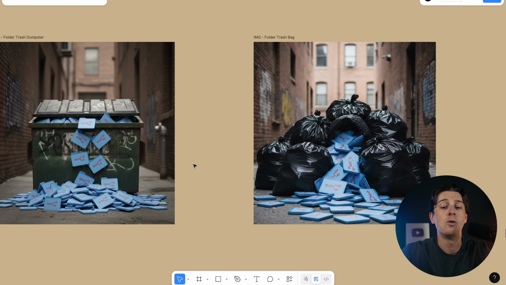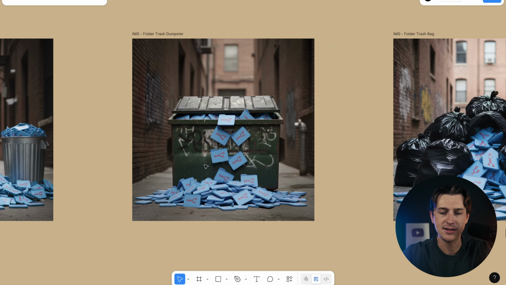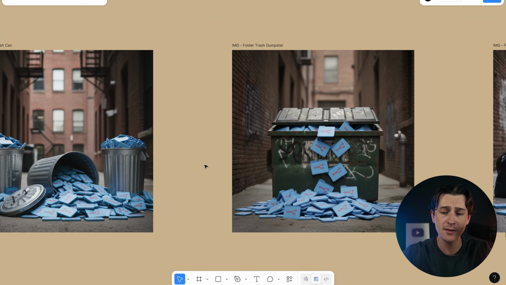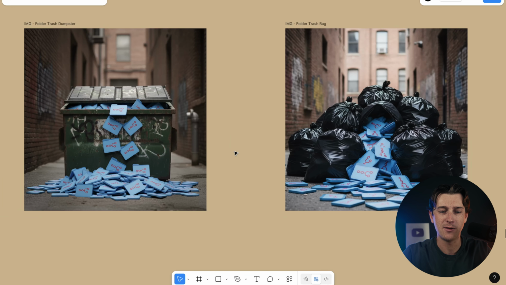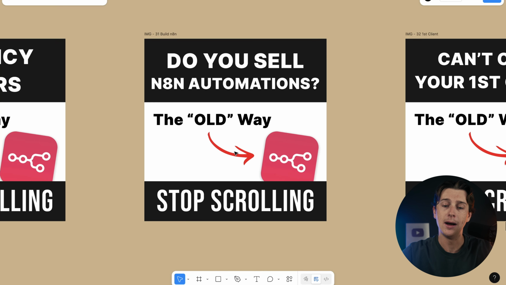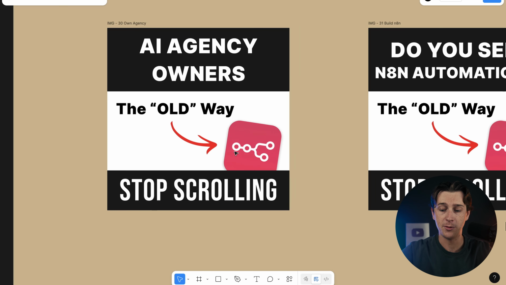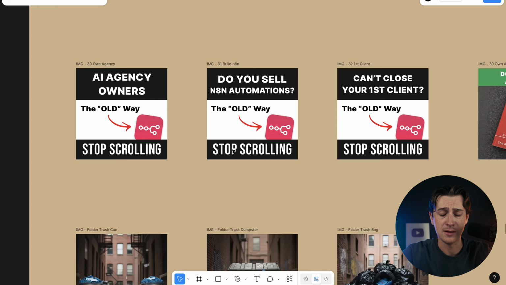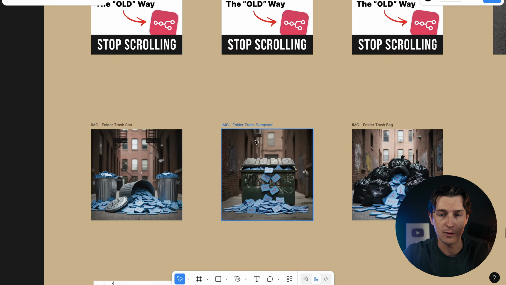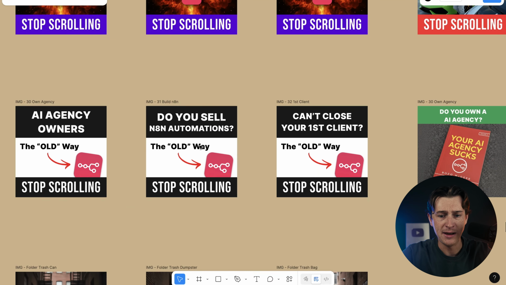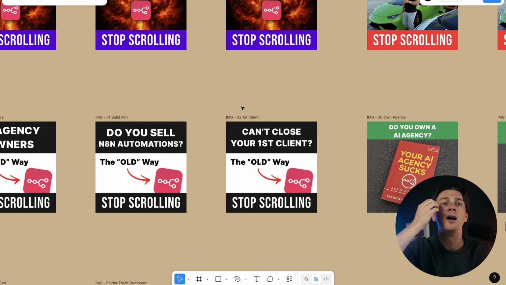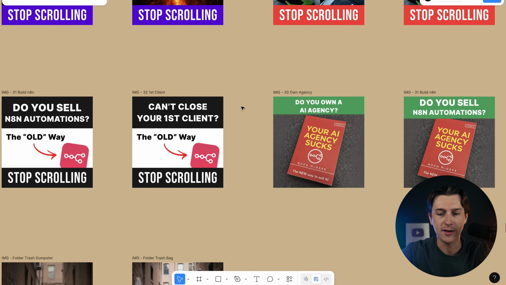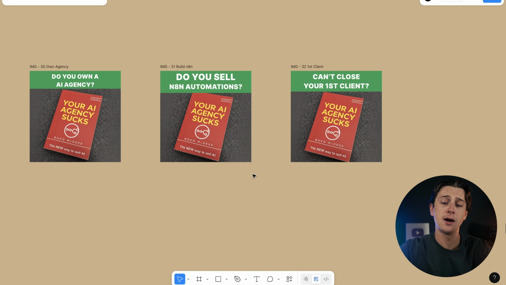I'm not saying that these don't work. It really depends on the context of what you're trying to sell in the first place, but these specific images were not some of our best performers. Now, what's funny is if you go up to these ones, which are almost pure text, almost like big billboards, these performed much better than these ones. And these were basically selling a new way of starting a new type of AI agency and how to go about that process. Same with these two. Once again, very text heavy, but these performed much, much better.